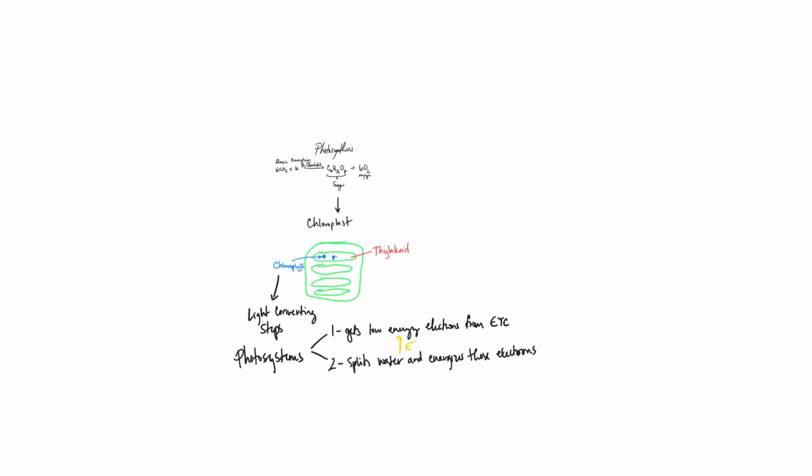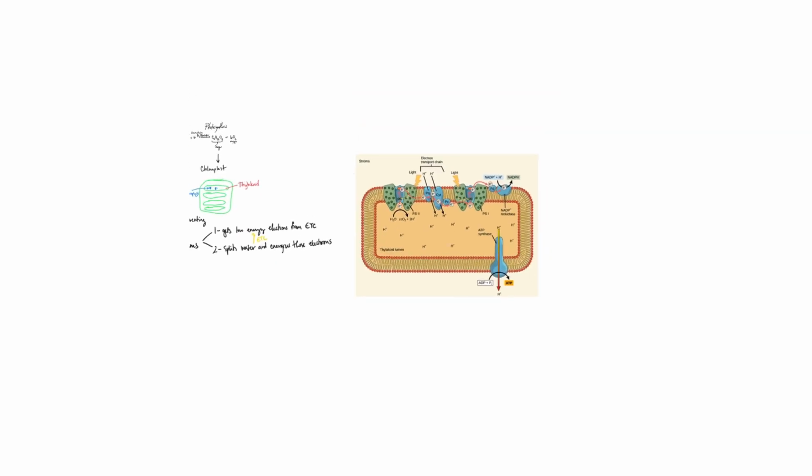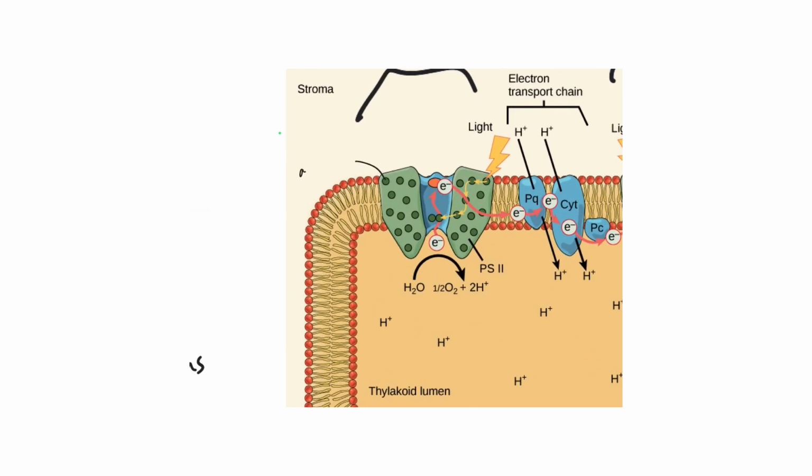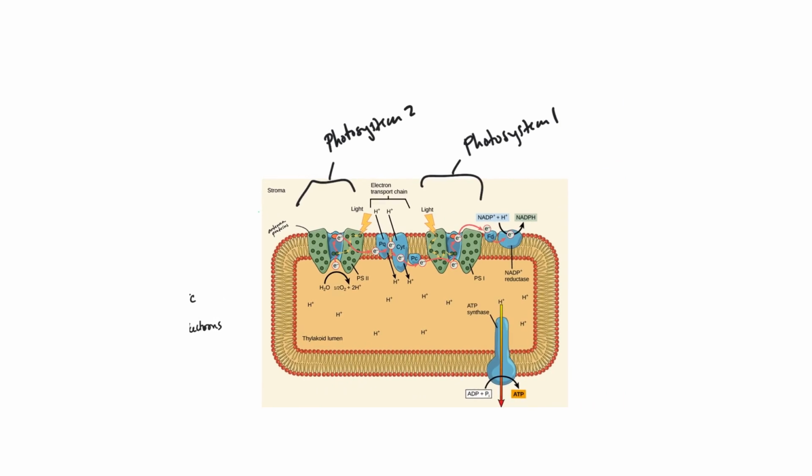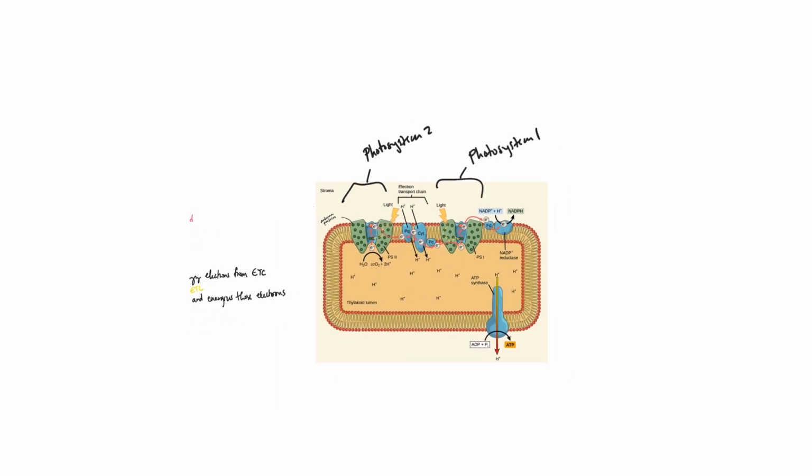So let's look at this a little bit closer. If we were looking at a thylakoid, what we would see is several of these photosystems embedded in its membrane. Here we have photosystem 2 and photosystem 1 embedded in the same membrane. If we zoom in on one of those photosystems, you'll see these green dots. These are the antenna proteins, and that's where the chlorophyll is. Basically, what happens is the chlorophyll creates a reaction when sunlight hits it, and that reaction creates energy. That energy is going to be used to excite electrons once we harvest enough from enough antenna proteins.